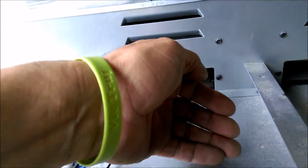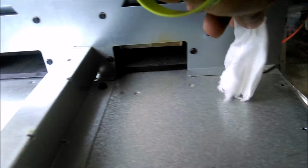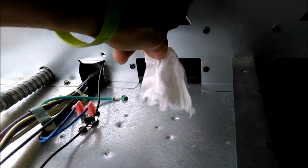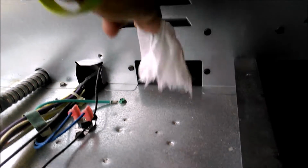So I disconnected. I can feel warm air coming out of here. So that's working good. Let me see. So you can see how it's blowing it? So it's working. There's another one. See, so it's working. So I'm going to keep these covered with wire nuts.